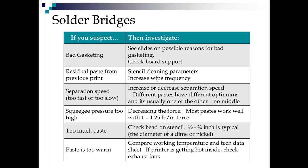You might have too much paste on your stencil, which is causing too much pressure and it's blowing the gasket, or your paste might be getting warm. Check your working temperature in your tech data sheet, because warm paste tends to slump and string and bridge like bubble gum on a sidewalk on a hot day when you step in it.